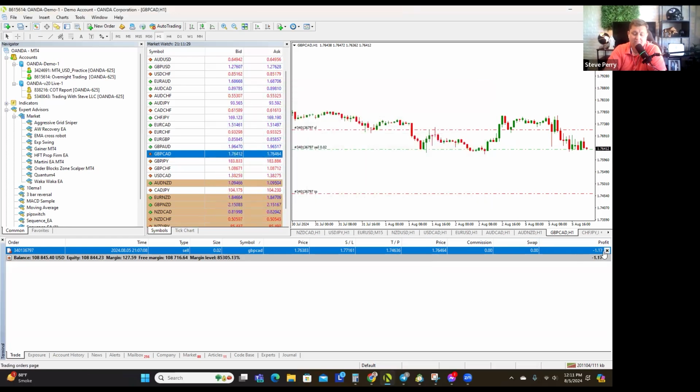Another way to do this is there's a little X button over here on the right side of the trade terminal. If you click that, it will close the entire thing. In fact, on this trading platform, there's no recourse. With DX Trade, if you hit that, it'll ask you, are you sure you want to close the entire position? And then you'd say yep, I do, or no, I accidentally hit that. With MT4, there's no recourse. It just closes. So just so you know, if you hit that little X button, it closes the whole thing.